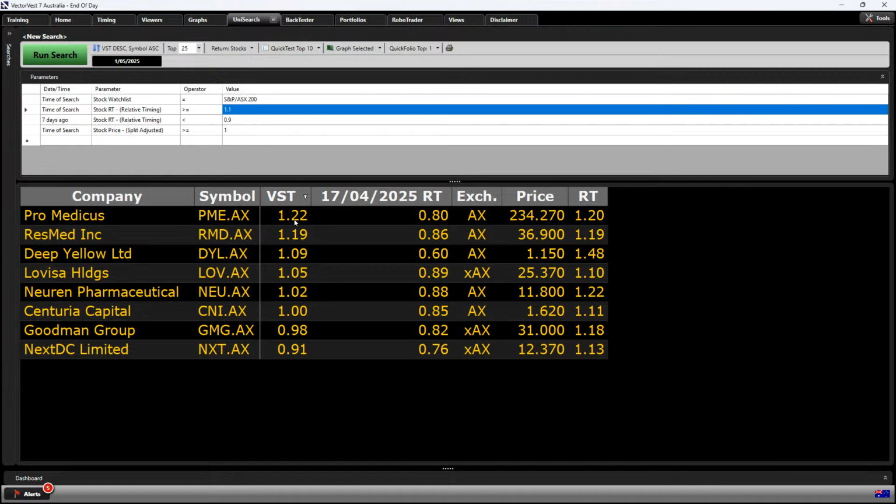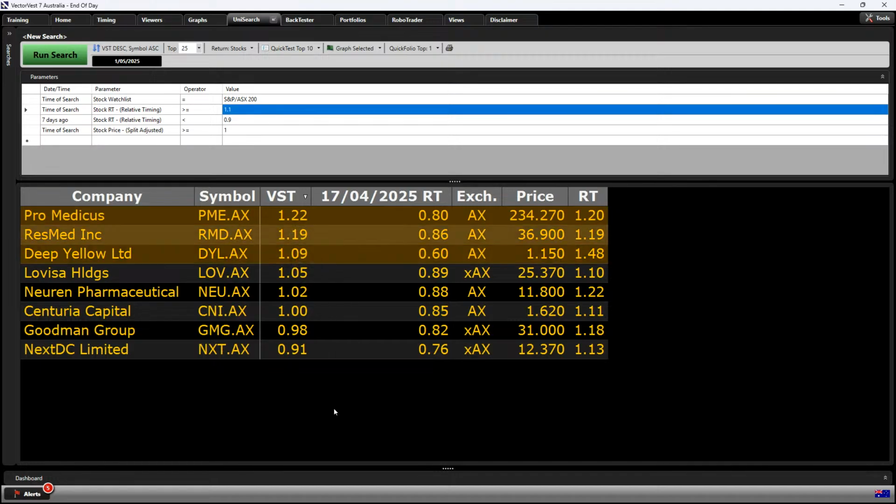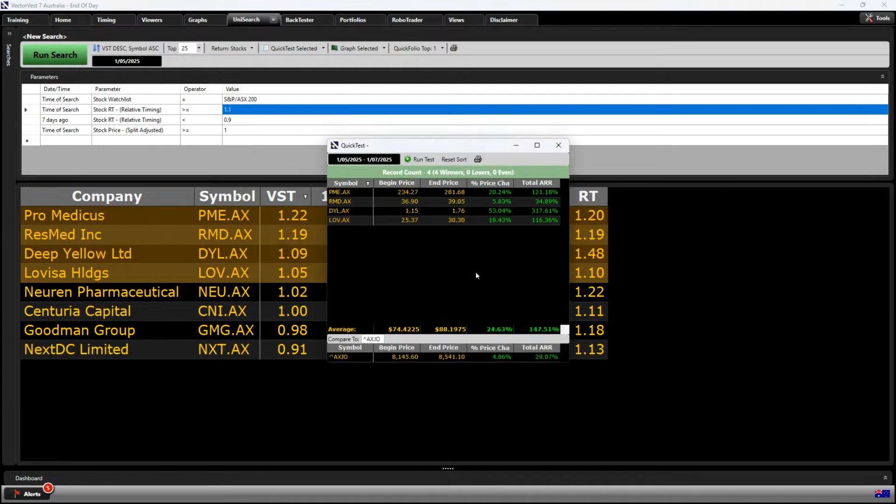So if you're more conservative, you might have said, well, this one's good, that one's not too bad at 109, and this one's pretty good. This, on a scale of 0 to 2, above 1 is good. Getting a bit sort of borderline here. Maybe I'll just consider these ones here. And so what you could have done is then just considered these ones, and so there are your top 4 rather than the top 8, and look at that, it gives you just that little bit extra edge.